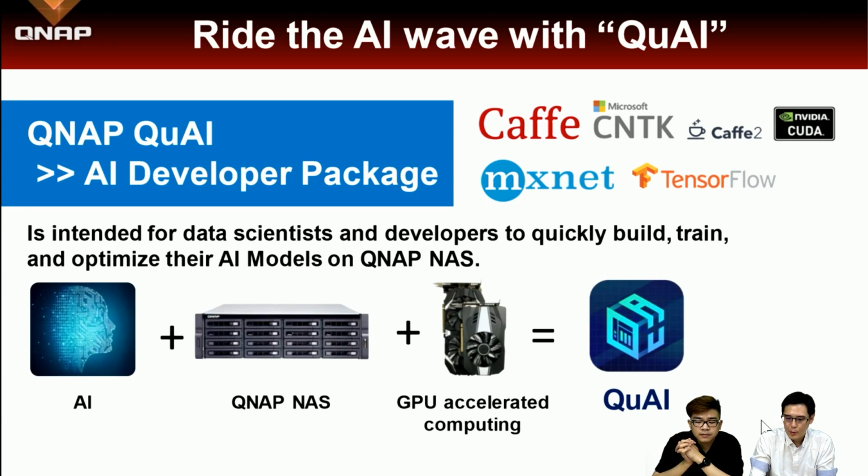I think everybody knows we have a QAI. It's an AI developer package, and QNAP offers you the software QAI. We have hardware NAS. You can store all the training data and models in the NAS, but you also need computing power. I think everybody knows most of the computing power comes from the GPU card, not from the CPU.